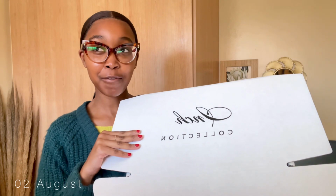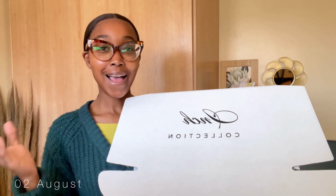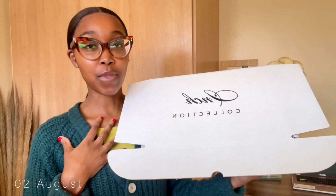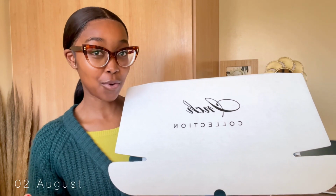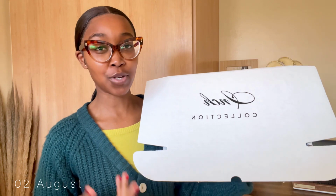So please don't come for me, because some people would say, I saw that you packed a glue for someone who was hoping to get a glue so that it's easy to install. I give what I have. These are just gifts that I'm giving from the goodness of my own heart, because I could just easily pack a wig and send it to you, but because I want to, and because I'm kind, I'm trying to make your wig journey as smooth as possible.